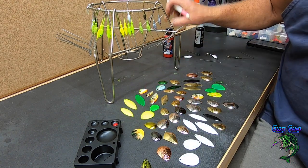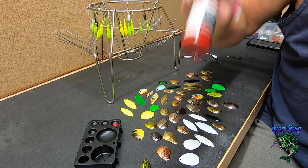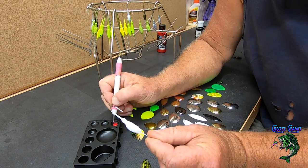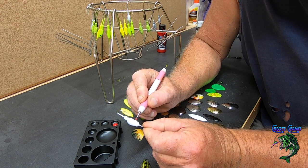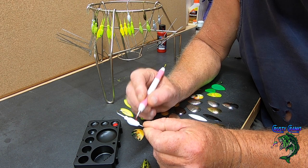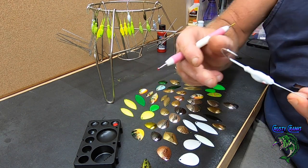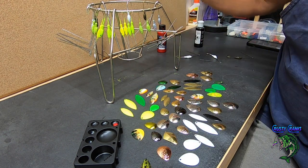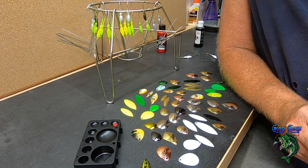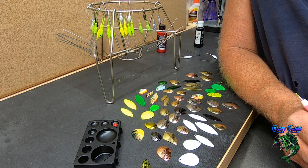And I'm just using Createx Wicked Crimson and then Black, because I like to put a little epoxy on them. For one, it helps protect the powder coat, it makes it last a little longer. And then it definitely protects the paint on the eyes, because after a couple whacks from a big bass or something, the eyes are probably gonna come off. And because it's a water base, it's pretty much gonna come off eventually anyway.